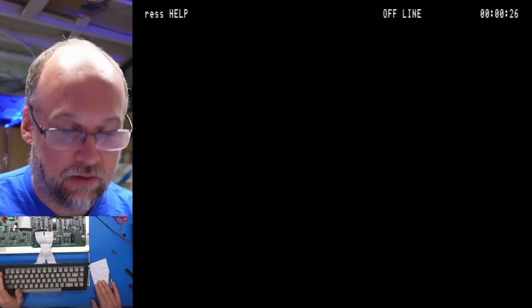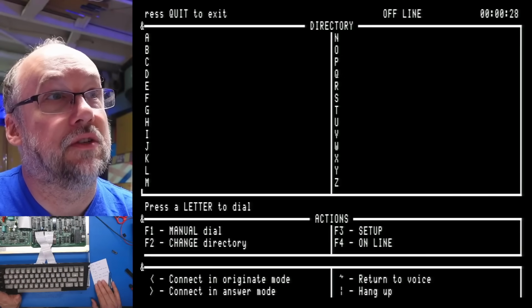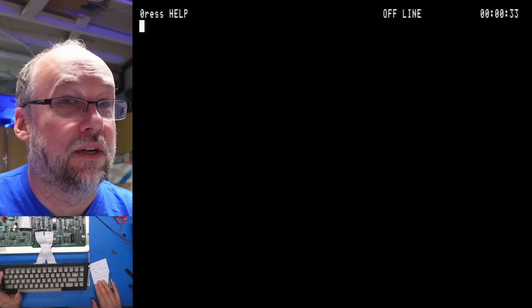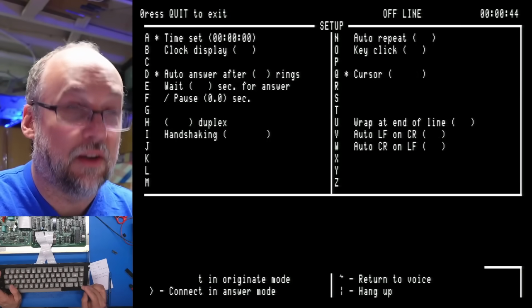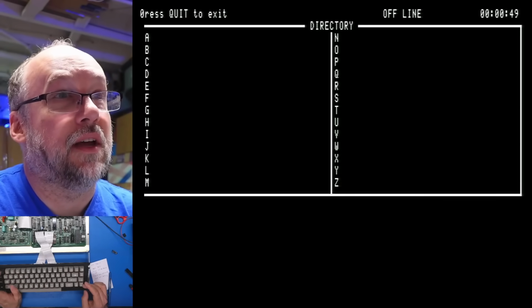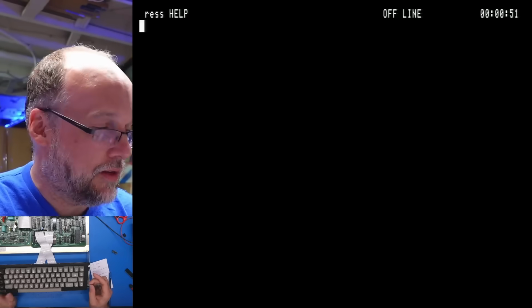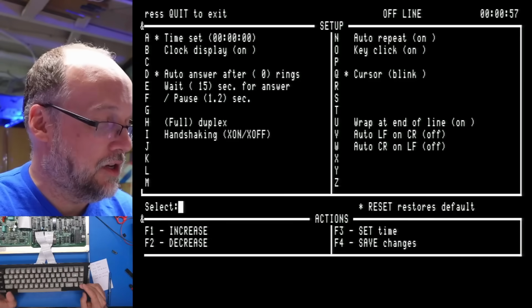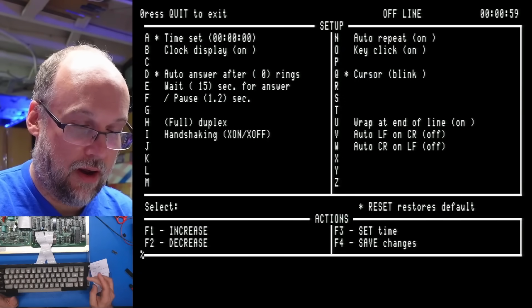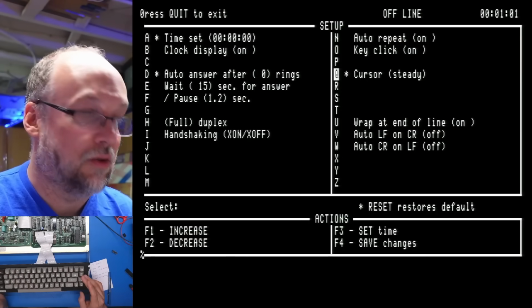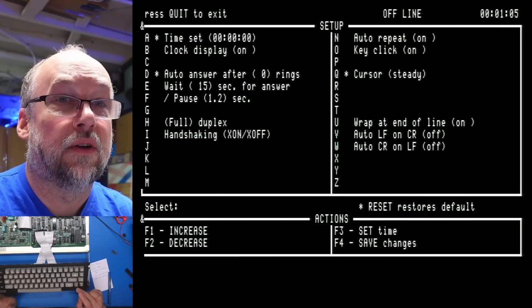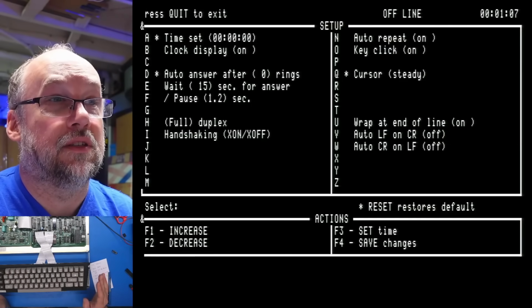I was just writing down a list of all the issues this is having. Now, one thing I noticed is if I go into here and I can press quit and exit right away, that does work. But if we go into setup and at the top it says press quit to exit, oh, now that's working. That was definitely not working earlier. I guess what I had tried to do is change one of the options. So F1 or F2. So blinking is steady and we hit save changes, F4. And then that freezes the system.